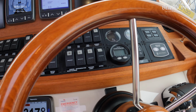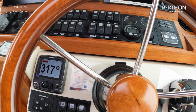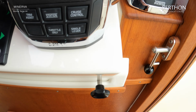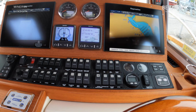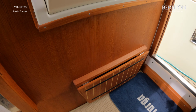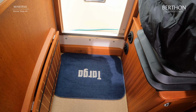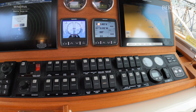Everything super neatly done. So look, you can just pivot this wheel down if you want that height using this knob. And you can also bring it down a little bit more. The whole lot moves, so you can get it exactly how you need it. And you've got a kickboard there just for supporting, and there's your heater outlets for your feet with a bit of storage, of course, underneath for more stuff.